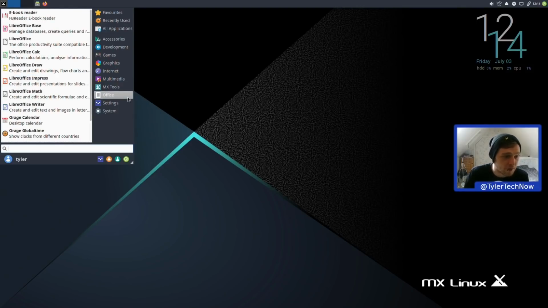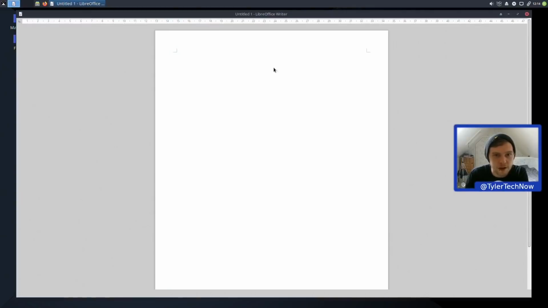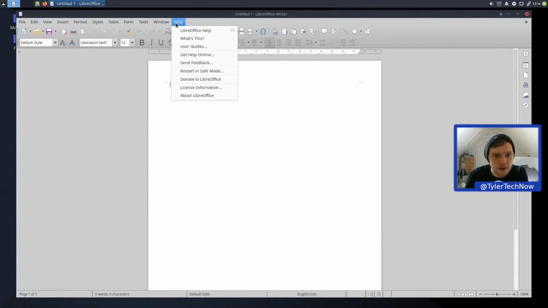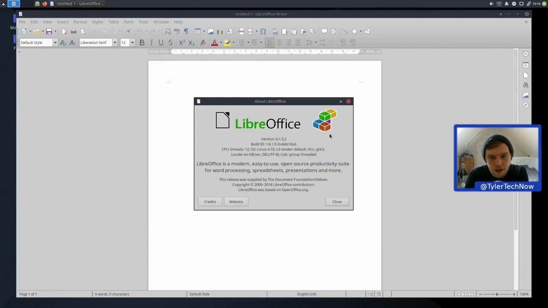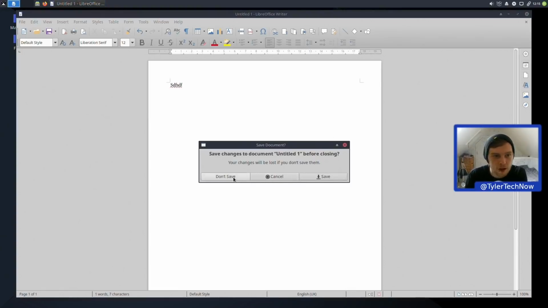Yeah. So Office-wise, you get the full LibreOffice suite. So I think this is based on Debian stable. So let's see what version of LibreOffice we've got. Let's just go into Writer for a moment. Go to Help and About. Okay, so it's version 6.1.5.2, so not the most recent, but then you wouldn't really expect it to be. Does it have dictionary installed out of the box? It does indeed. There you go.